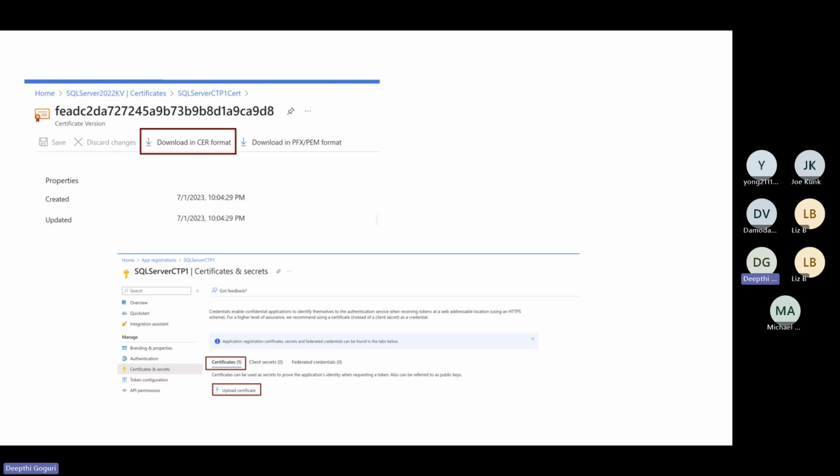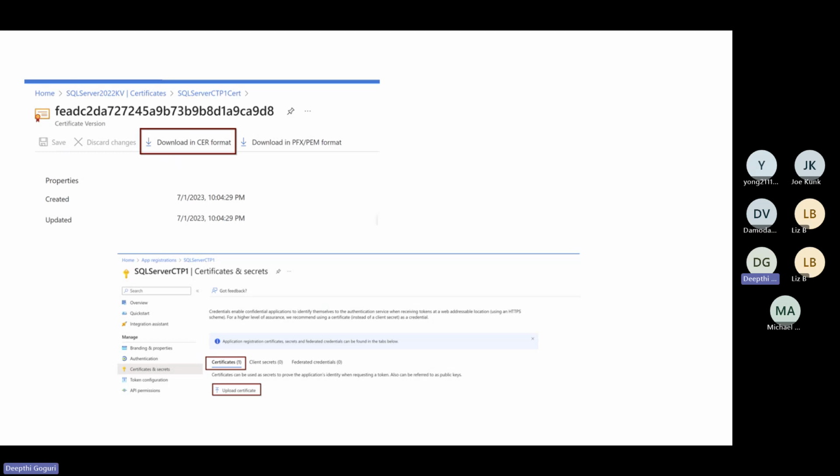Now I went to the application registration, to the certificates and secrets blade, and clicked on that. Underneath the certificate, it will give you an option to upload that certificate. As you downloaded it in the CER format, it should accept the same format.